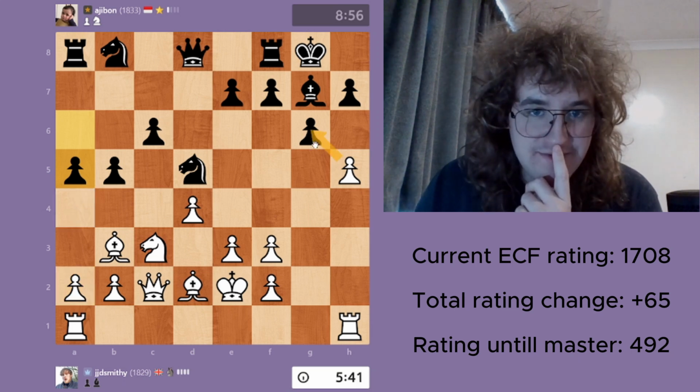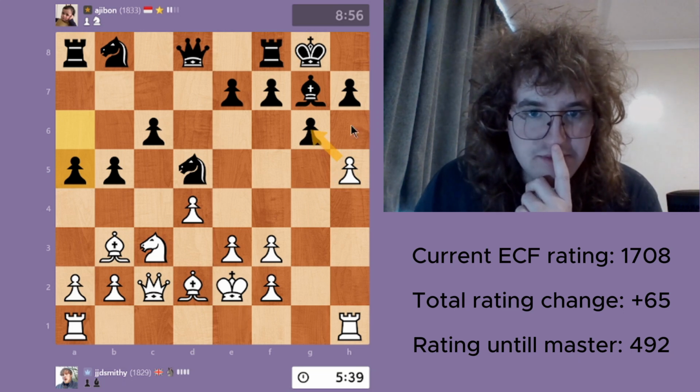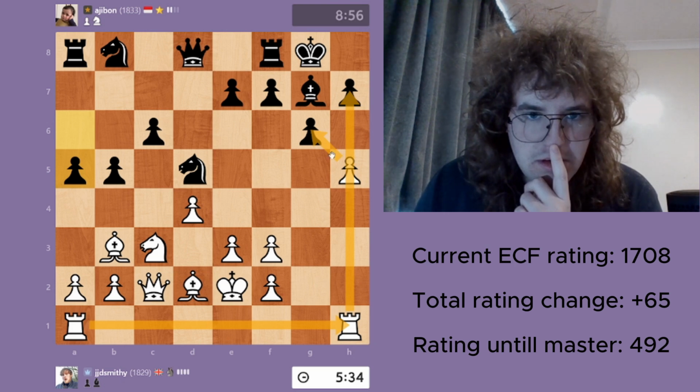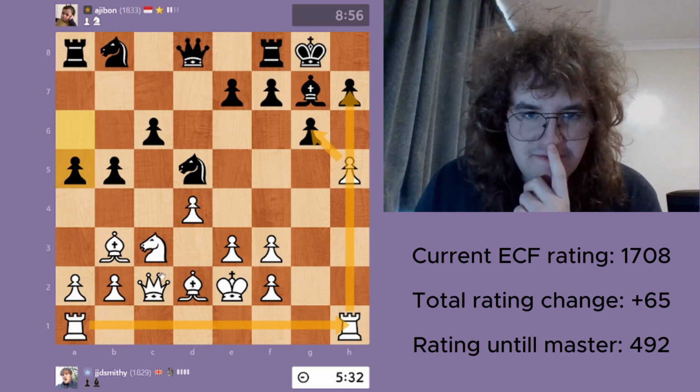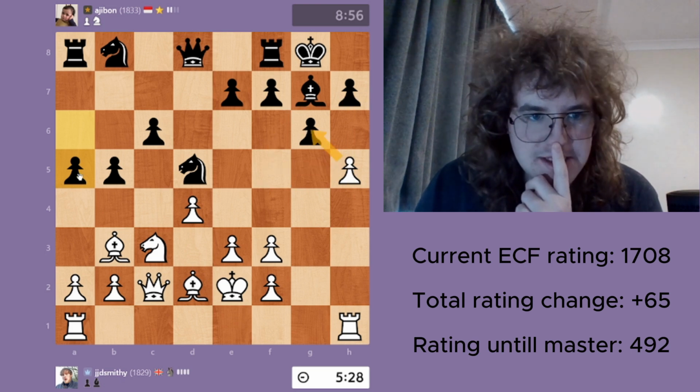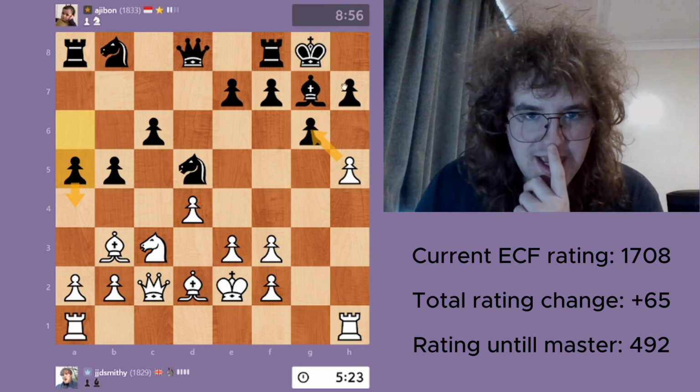We could take even. Takes, rook takes is mating, no? Very close to mate, anyway. Takes. Takes. A4. Rook takes.